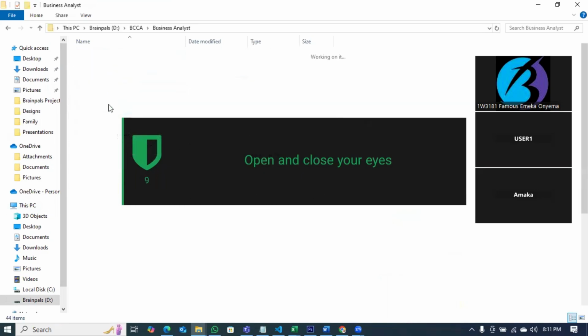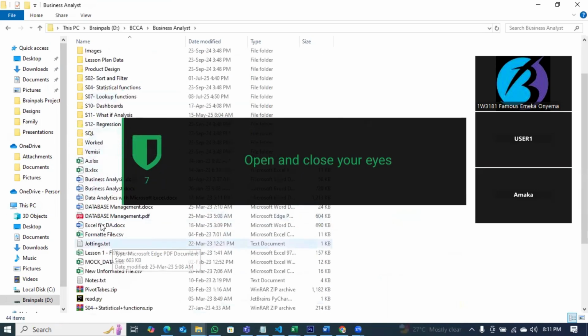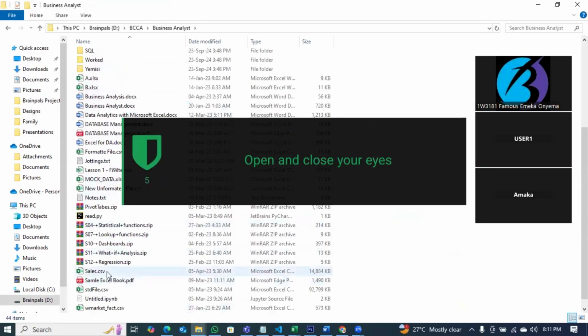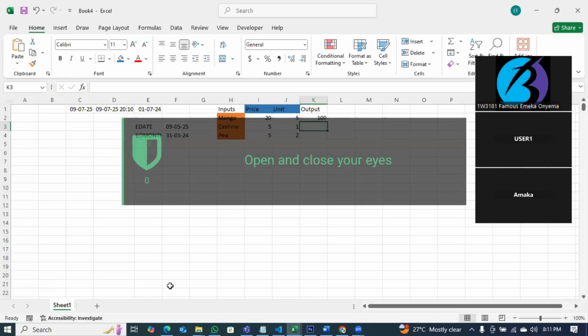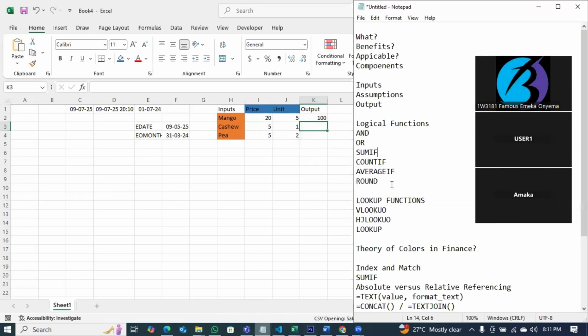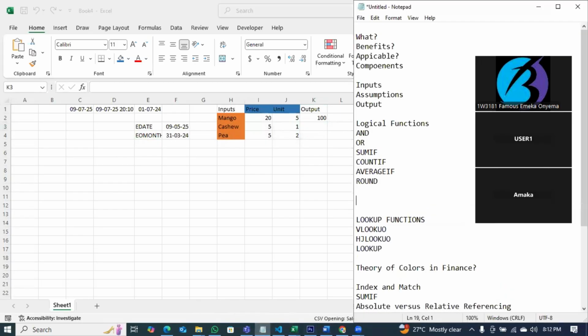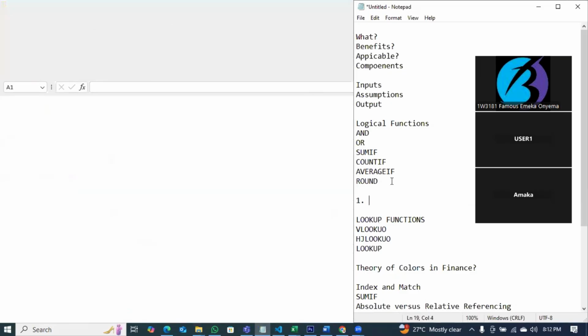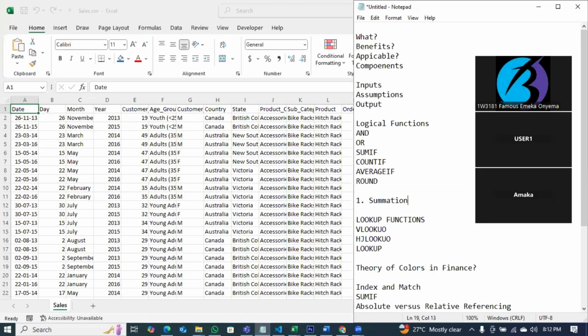So I'm going to my business analysis folder and I'm going to be opening up a folder called Cs. Like we said, SUMIF could be used for different things, please take notes, take some jottings. Maybe you want to perform summation based on a condition.